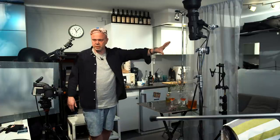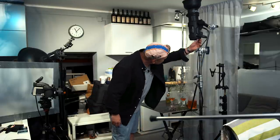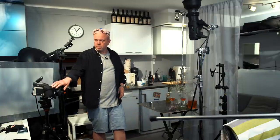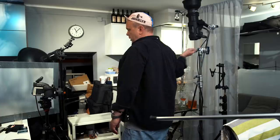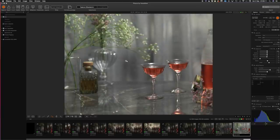Now we have the main multi-spot and this one. You see, now the whole set starts to lift up, starts to be brighter. So let's put up one more stop. See how high we can go. Just for fun, I put it up quite a lot and you will see. But for me, this is very cute, but it's not for me. It's not my style, really. It's nice, of course, but it's just very soft.